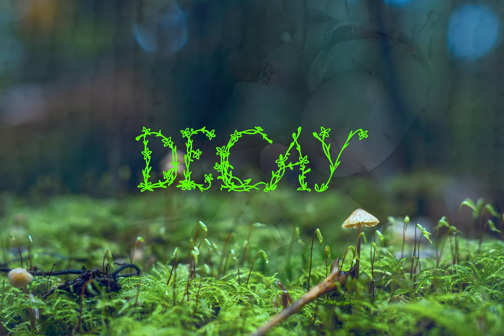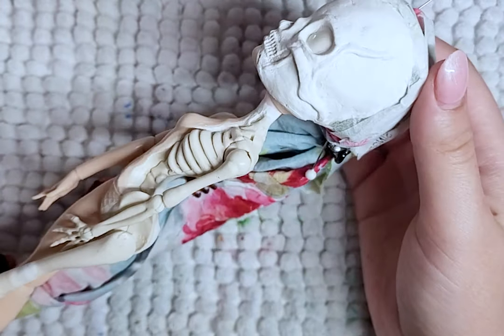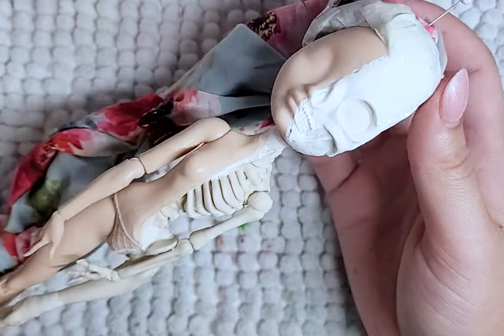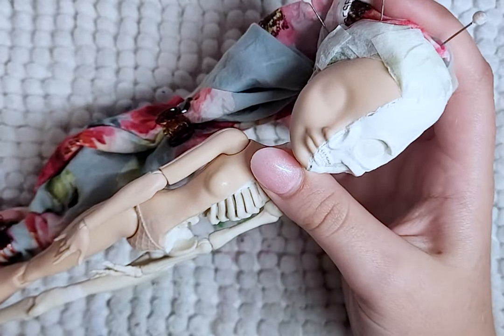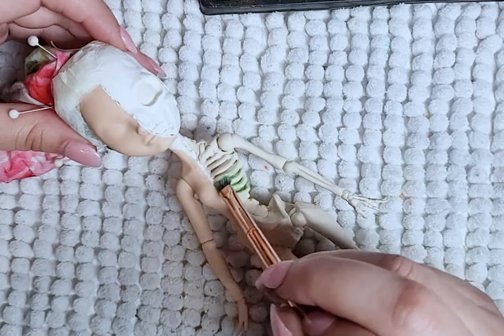Now this is when I age and weather the skeleton. I just use pastels and eyeshadow. But I also have to mask off the hair first so it's not damaged by Mr. Super Clear. I use different shades of green and also some black and a little bit of brown.